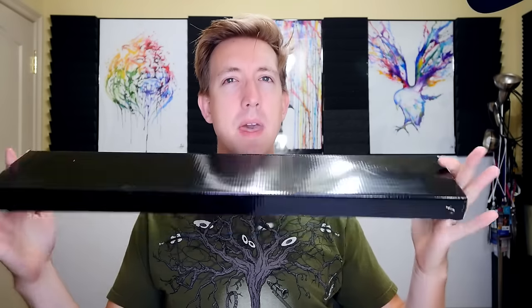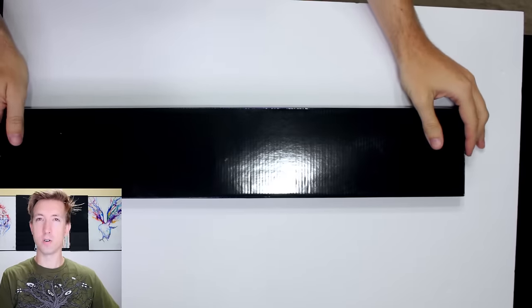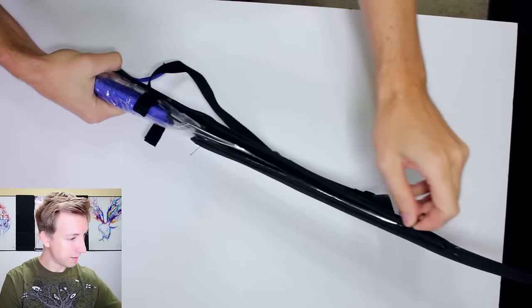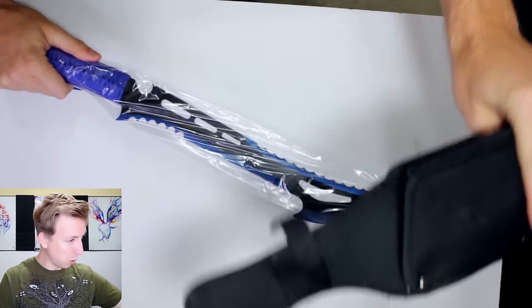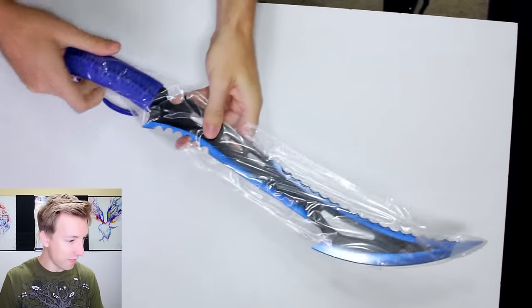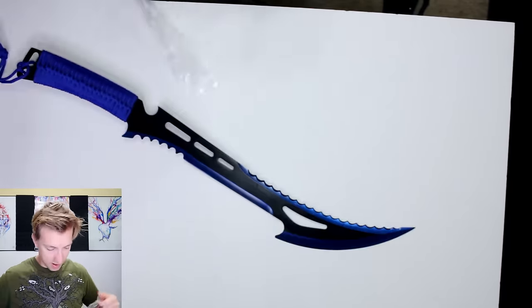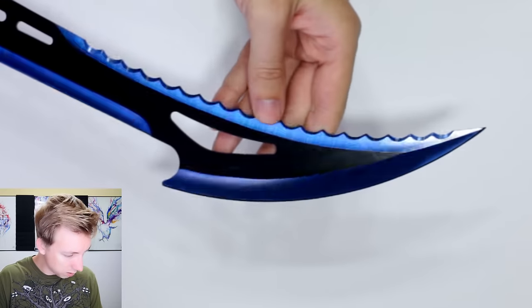And look what came in the mail. I think it is Sub-Zero's sword. Oh, I have to unzip it here first. That's cool. I've never seen a sheath with a zipper. Oh, look at that. I think we can just have it rip right through its own plastic. That's fine. That is a really cool color blue too.